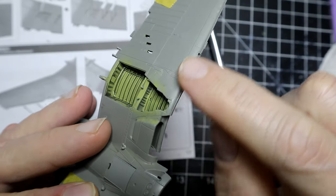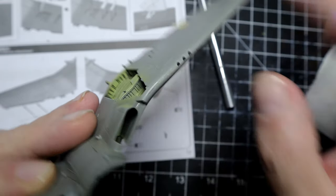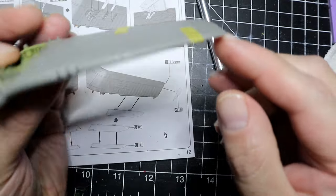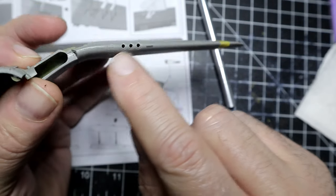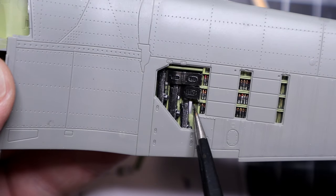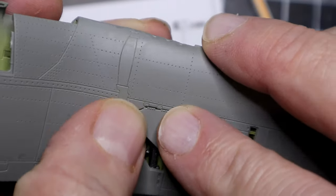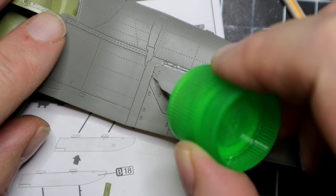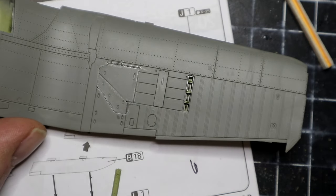Here you can see a step I developed on the front edge of the right wing from about midway towards the wing root. I think this had to do with something in the gear bay for that side that wasn't lined up — it looked lined up visually, but something was preventing that upper wing from attaching to the lower wing assembly properly. That's on me. One machine gun is also out of alignment from all the fighting I did with that upper wing — again, my bad — and lots of sanding to make up for that. I'm closing up the gun bay on the right wing because it looks bad, unfortunately. For now I'm leaving the left wing open — we'll discuss that more later.